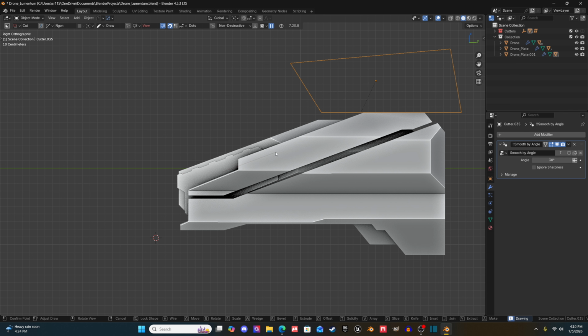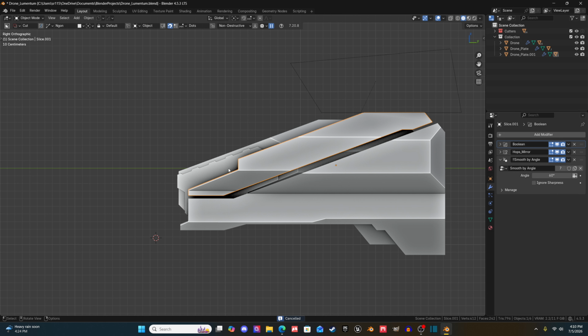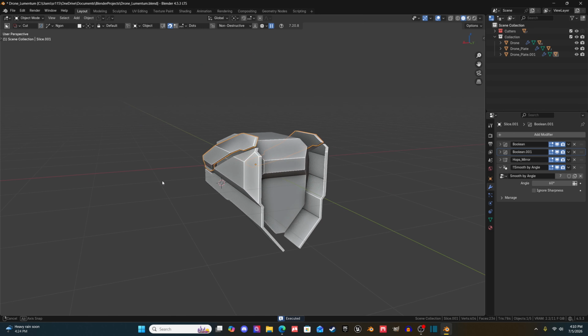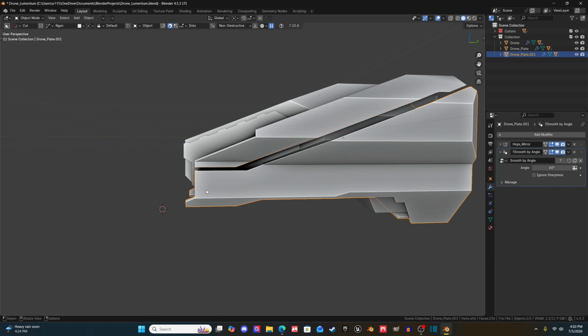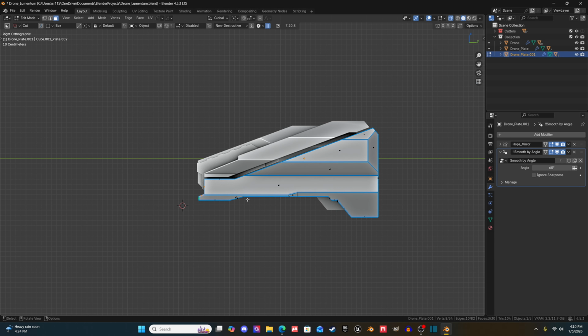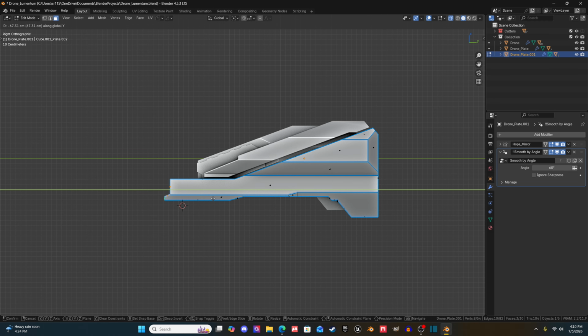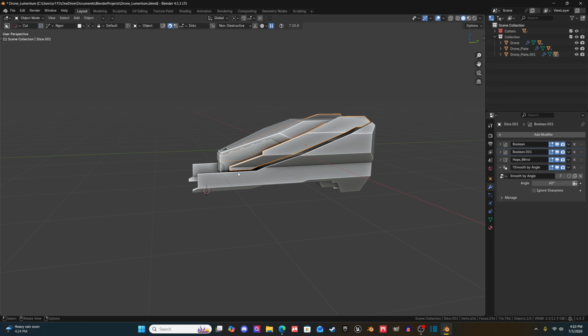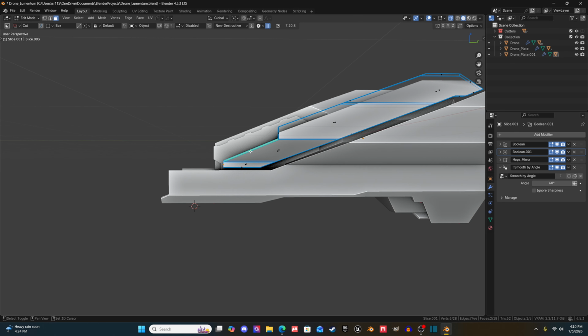And I'm gonna start this cut right here. No, not you. Here. Hide that one. Okay. Something like that. And what I actually want to do is I want to bring this further out. I want to bring this further out. And I'll show you why here in a second.